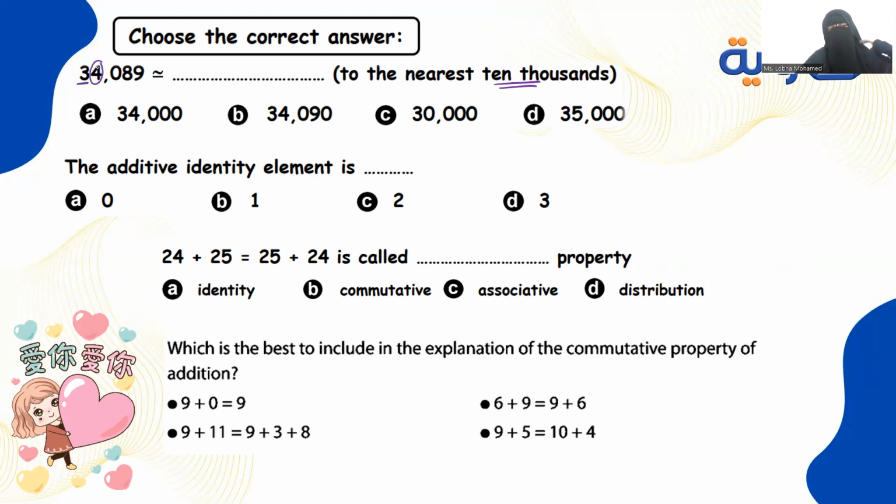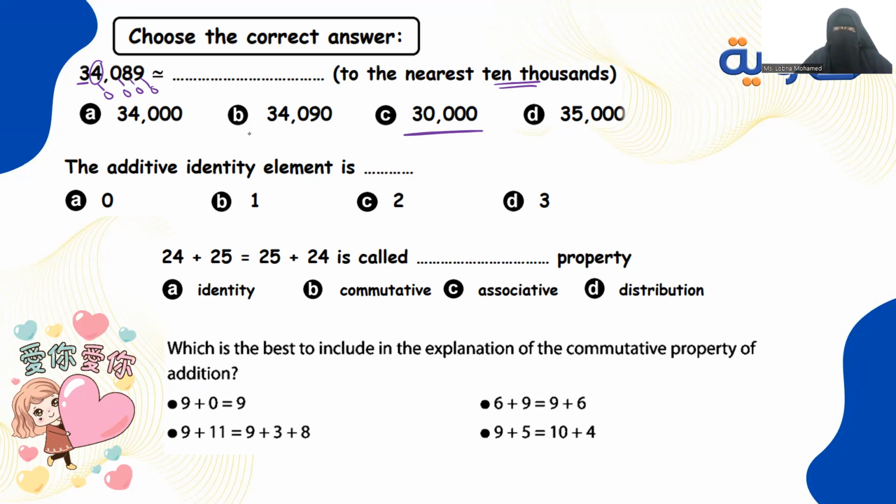4 it's strong or weak? Oh, it's weak. It can't do anything. So we just replace it by 0. And what about the next digits? Also replace them by zeros, like this. So this number, it's approximately equals what? 30,000. Okay, I think it's easy. Now let's move to the next question.